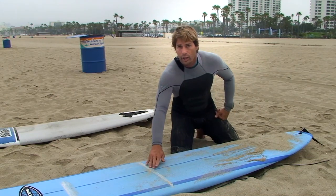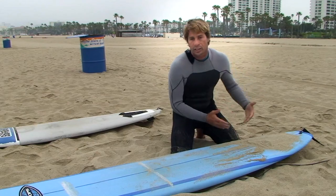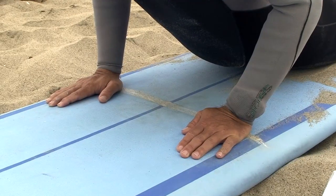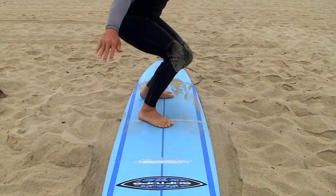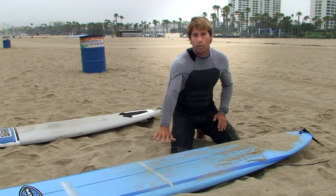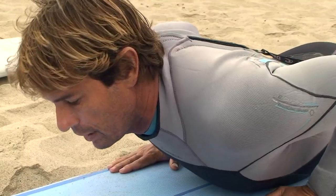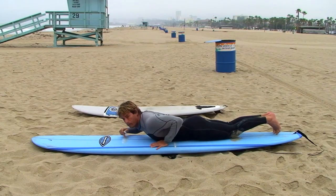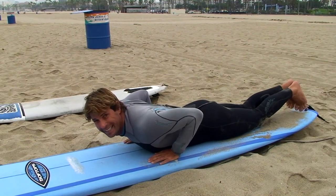I have my middle of the board mark and my eye line mark. When I lay on the board I want to slide down through the middle and concentrate on my front knee coming into my chest. That's going to allow me to get the front of my foot to the middle of the board. I come onto the middle of the board with my sternum meeting the middle and my eye line here. The important part is keeping my feet together — I want my knees and feet together.